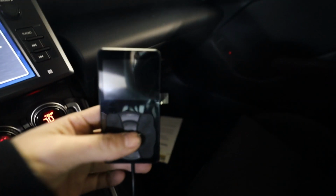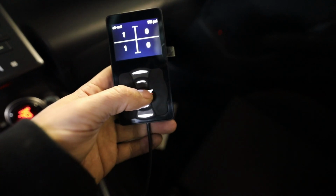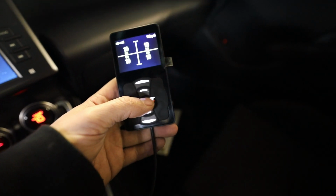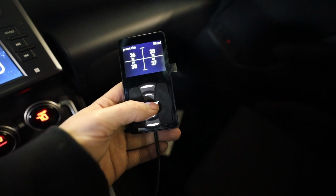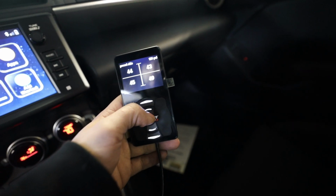So on our controller here, I went there and I set it up earlier. It gives you a walkthrough with prompts on what to do. Yeah, I want to swap out that fuse. So let's just go to 50. Woo! Compressors are a little bit loud, but it's what you got to live with on bags.